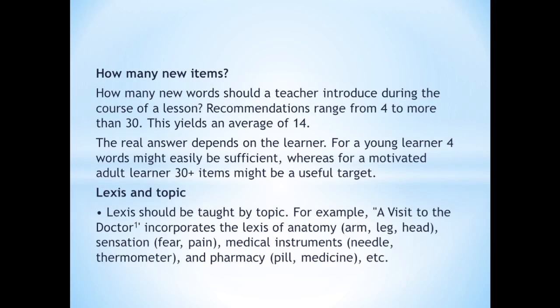So, how many new items should be taught? How many new words should a teacher introduce during the course of a lesson? Recommendations range from 4 to more than 30. This yields an average of 40. And the real answer depends on the learner. For a young learner, 4 words might easily be sufficient, whereas for a motivated adult learner, 30 plus items might be a useful target.